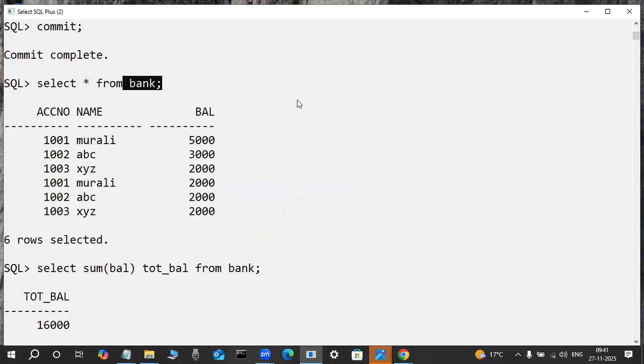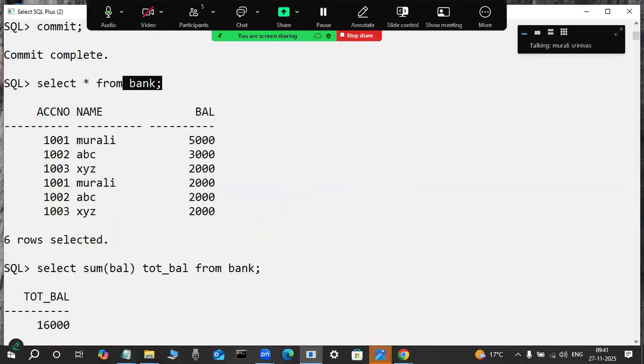Suppose whenever we use GROUP BY like this, just roughly observe it here. Name-wise I try to arrange groups. Whenever I group name-wise, in the select statement I give GROUP BY name, which is a column. Automatically the groups are created. How many, as observed here? Name: how many distinct values are there? Three distinct values are there. That's why three groups are automatically created.